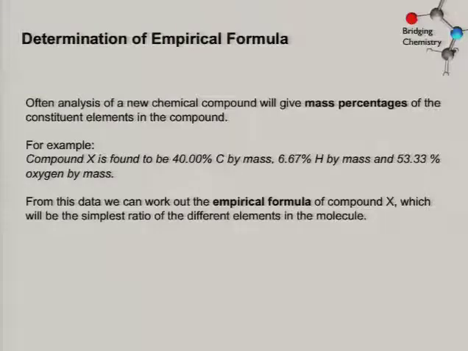Now, as we'll see, the empirical formula might be a different thing to the molecular formula, the formula for the actual molecule itself. But once we have the empirical formula, then that can enable us to work out what the molecular formula is from that. So these mass percentage data that we get from this experimental technique enable us to work out the empirical formula. Okay? So what I'm going to propose is that when you do these, and I'm pretty sure there's one in the tutorial, you set up a wee table.